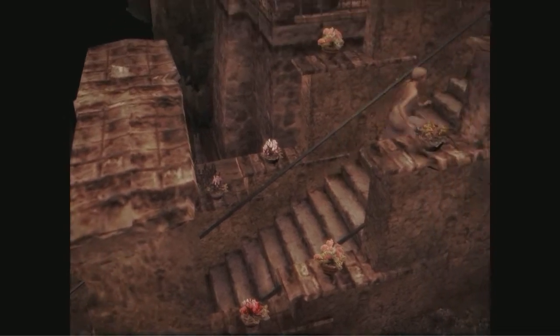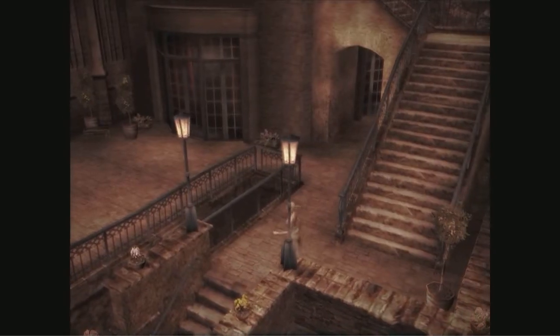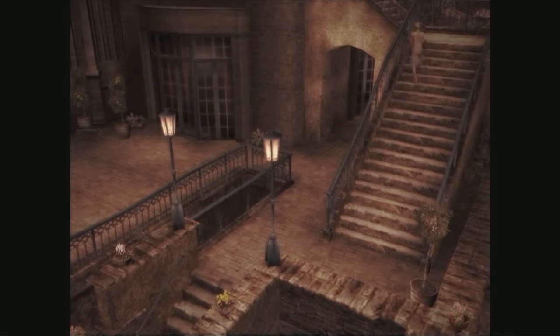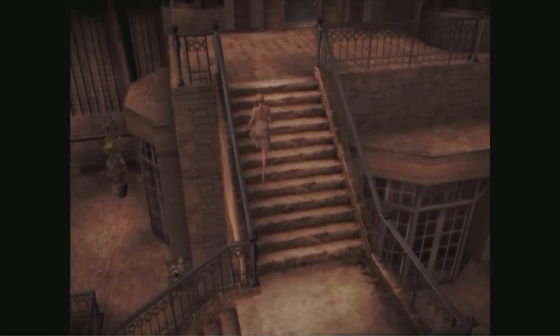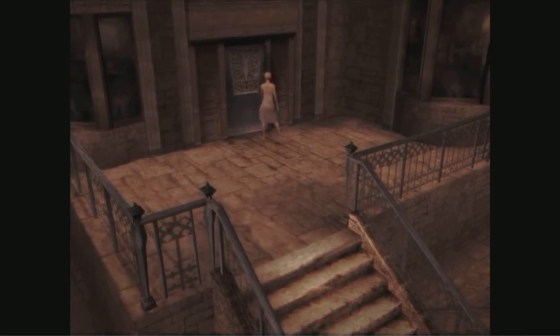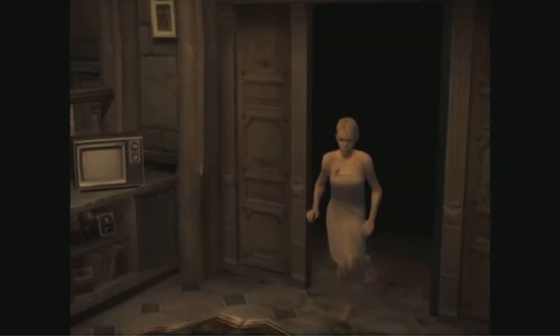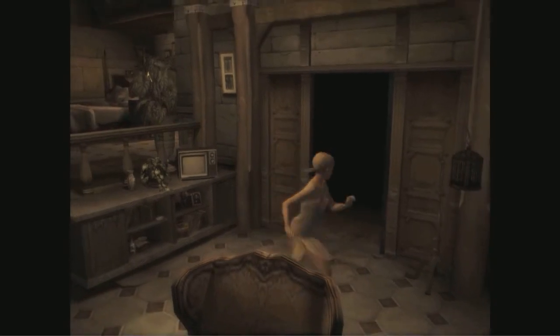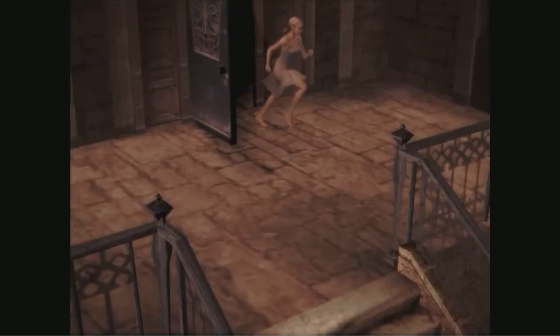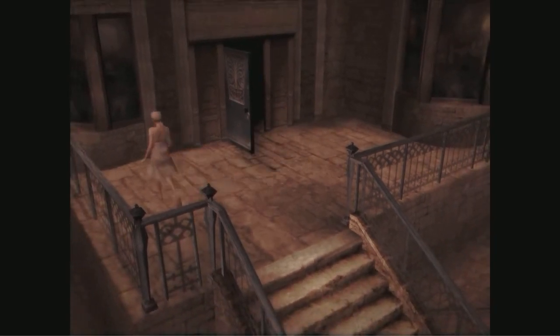We're in this courtyard kind of area. We go up some stairs, same environment. Go up another flight of stairs, we're in the same environment. And now for the ultimate test, a door. Door opens, run into the next room, and boom, we're right there. Doesn't have to load. It's all the same environment. This was a pretty good technical feat for the PlayStation 2. You didn't see too many games doing that kind of thing.